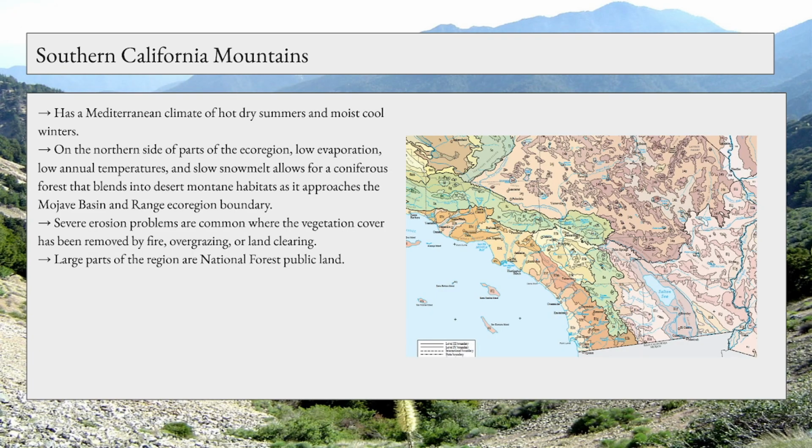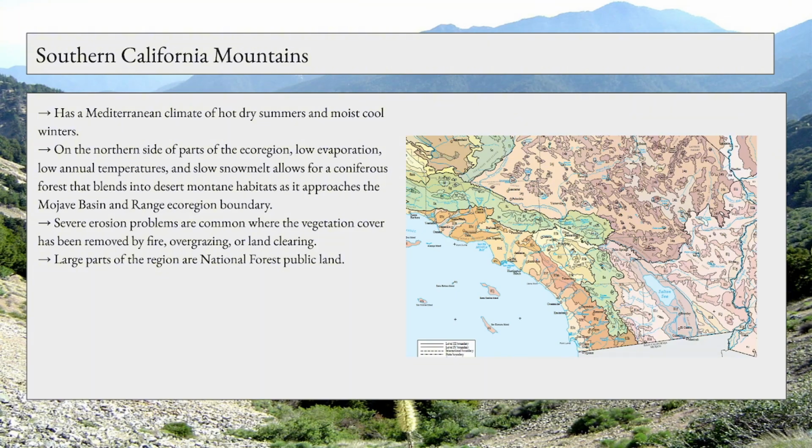The Southern California mountains. They have a Mediterranean climate of hot, dry summers and moist, cool winters. And on the northern parts of the ecoregion, low evaporation, low annual temperatures, and slow snow melt allows for coniferous forest that blends into desert montane habitats as it approaches the Mojave Basin and Range ecoregion boundary.